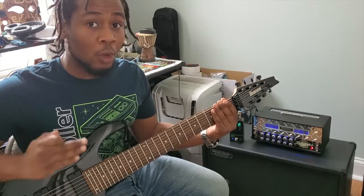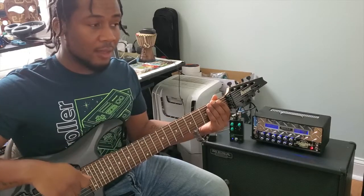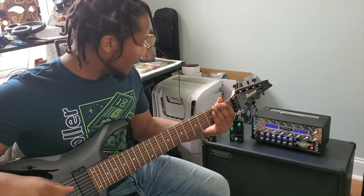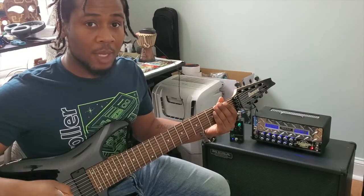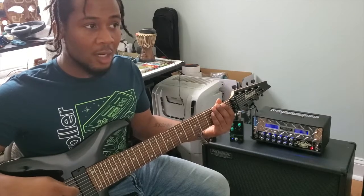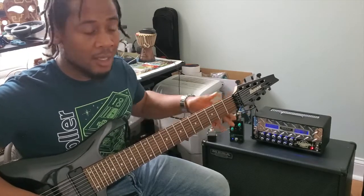On the eight string it sounds glorious. The six string sounded pretty decent already unboosted. The seven string was kind of mushy. The eight — you get way more definition and attack when you have it boosted, which is obvious. But with this pedal, to me it makes your guitar feel more alive, especially with the tube amp responding, because it can still respond to how you play. If you pick harder, just because it's boosted doesn't mean it's going to keep it compressed. Let's move up the mud control and move it down so you can see how it responds to this guitar.